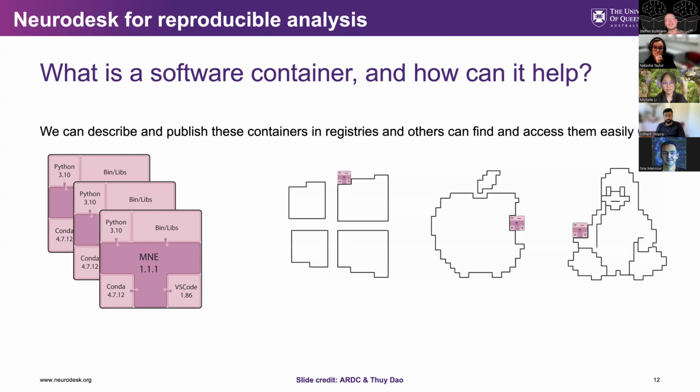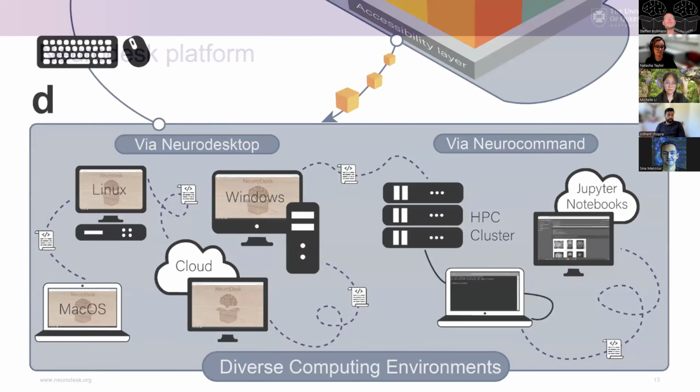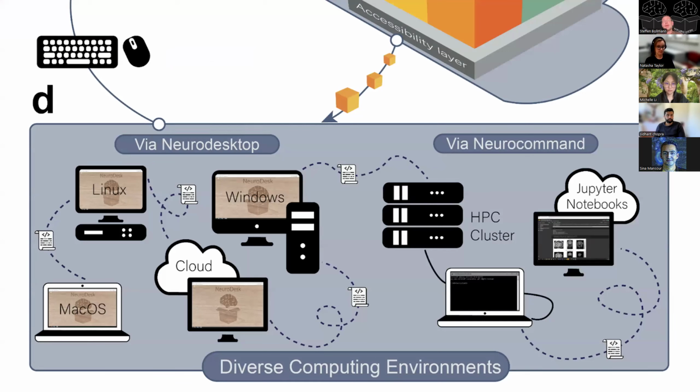The cool thing is that containers can run on any operating system these days. They are a native function of Linux. If you run Linux, it's a kernel feature and it just works. If you run Windows or macOS, there's some virtualization involved, a little bit of a performance penalty, but it's really well implemented these days and just works. That's a really big benefit of containers. We can store these images in registries and make them nicely available. There are lots of cool things that containers can do. And then what we did with it is we have basically two ways of accessing these containers.